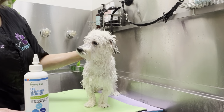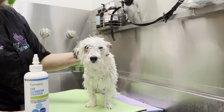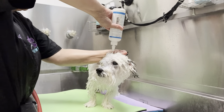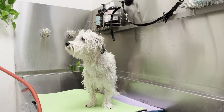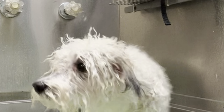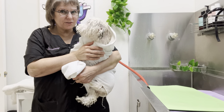After the dog is rinsed, I use a good quality ear cleansing solution to dry up any water that might have gotten into the ears, to loosen up debris, and to remove earwax. I fill up each ear canal with the ear cleansing solution and allow the dog to shake its head. After the bath, I wrap the dog up in a nice warm towel, then head off to the drying table.